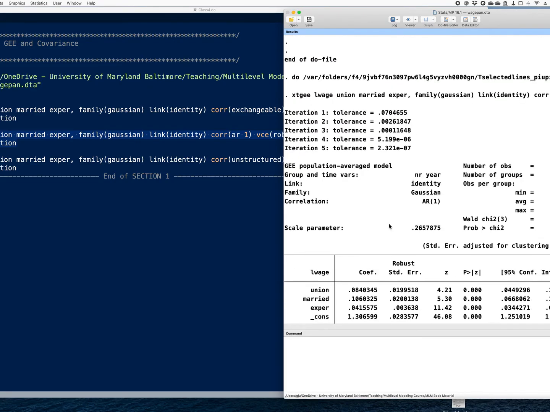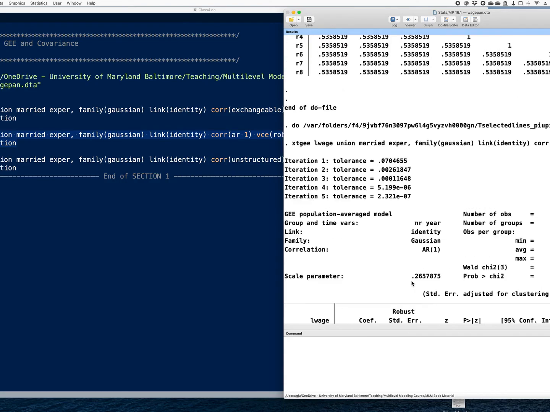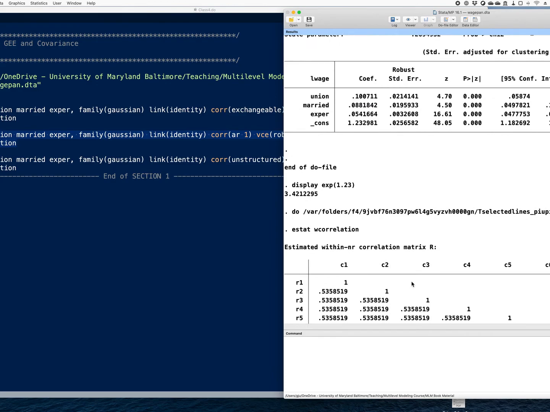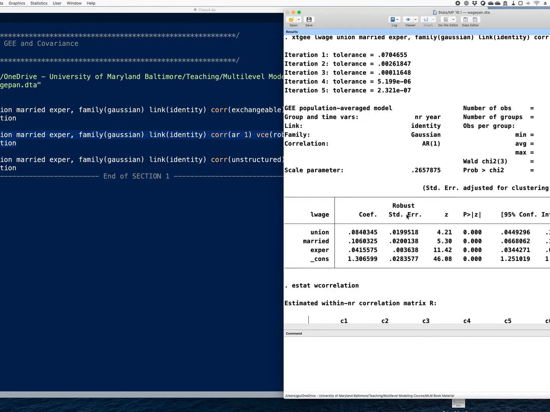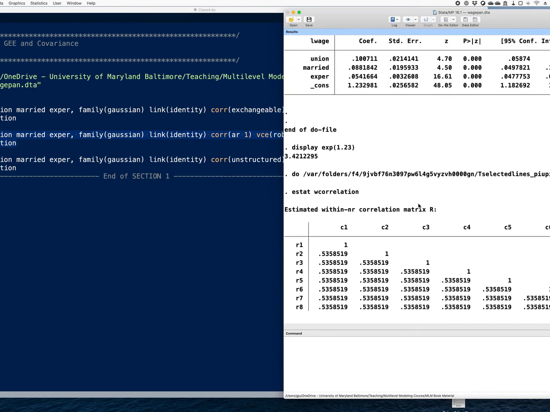And so we have an estimate here. The coefficients here are going to stay the same irrespective of the correlation matrix, but the standard errors are going to change a little. So here we have union membership with a standard error of 0.2. Here we have union membership with a standard error of 0.19. So it's a little bit different in terms of that.